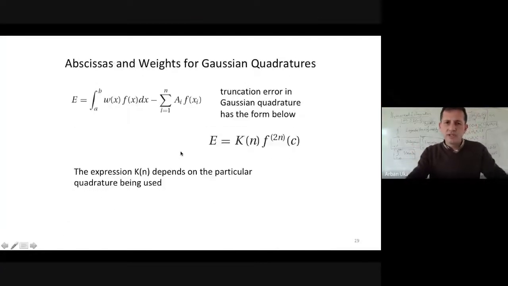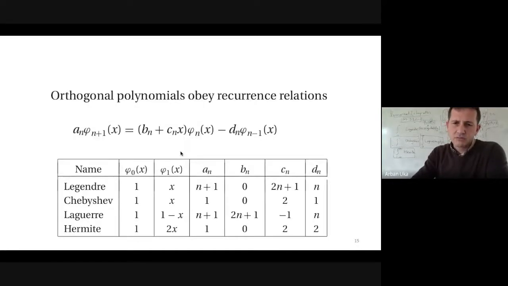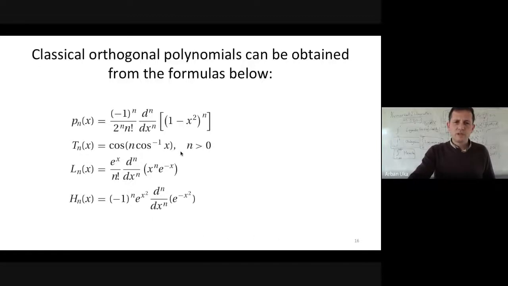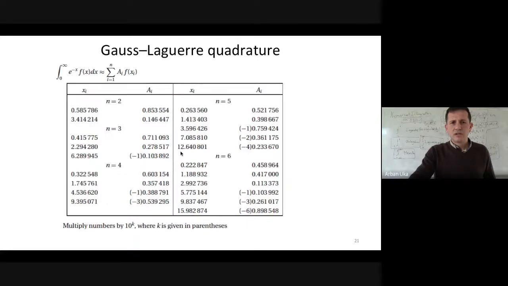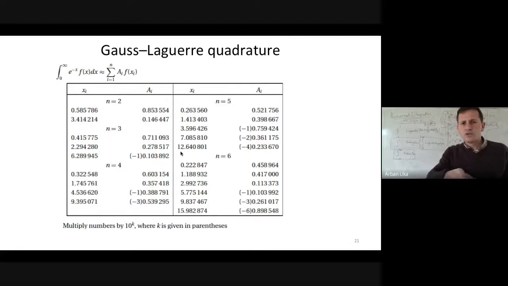Okay, so what I wrote on the board, let me see it on the slides. The polynomials look like this. And we should not be afraid of polynomials because they are x to the power 1, x squared, x cubed. Let's see what we get next. This is Gauss-Legendre quadrature, the most used one that we mentioned. And here, this is Gauss-Laguerre. These coefficients shown on the slide, we follow the path of how to find them right now on the board. We picked the case n equal to 2, and the solutions of this system appear here. Yes, we have two values of x and two values of a. I hope this is clear.